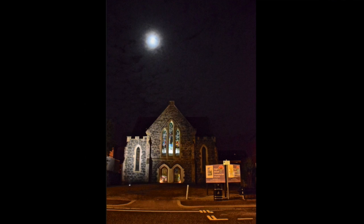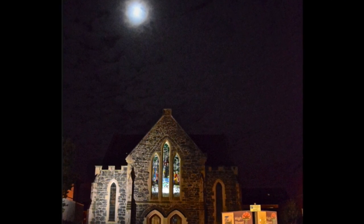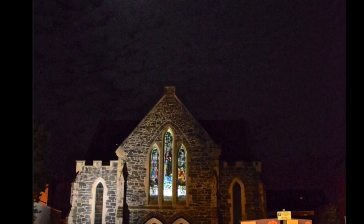Now this provides a great testing environment for the lens because these shots are difficult to do. They provide a range of high contrasts with the darkness competing against the brightness in the pictures. It's also a good chance to see how good this lens is at picking up detail when it's needed.